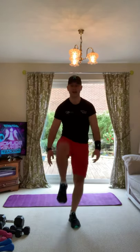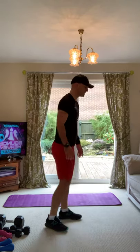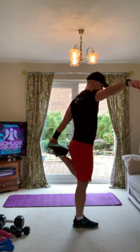3, 2, 1. The same leg, we're gonna go up into our chest now. Now, if you have to hold onto the wall, then obviously hold onto something. Don't fall over. I want you to try and get that knee right into your chest. Push it in from the shin. 3, 2, 1. So change sides. We now do quad stretch from behind.